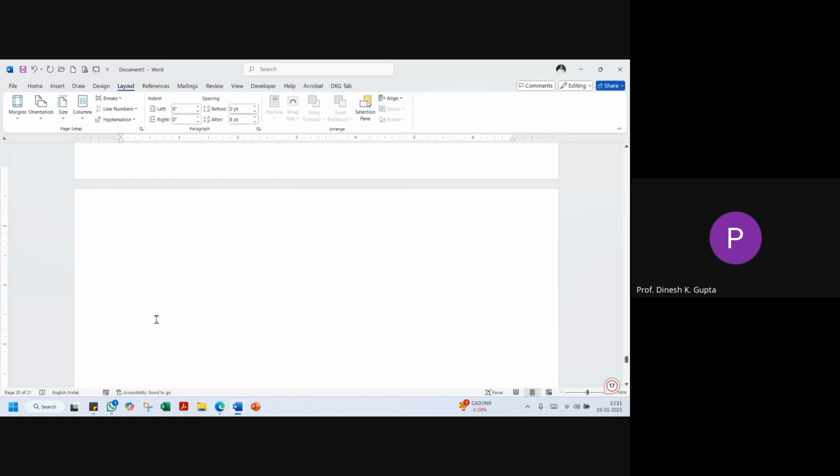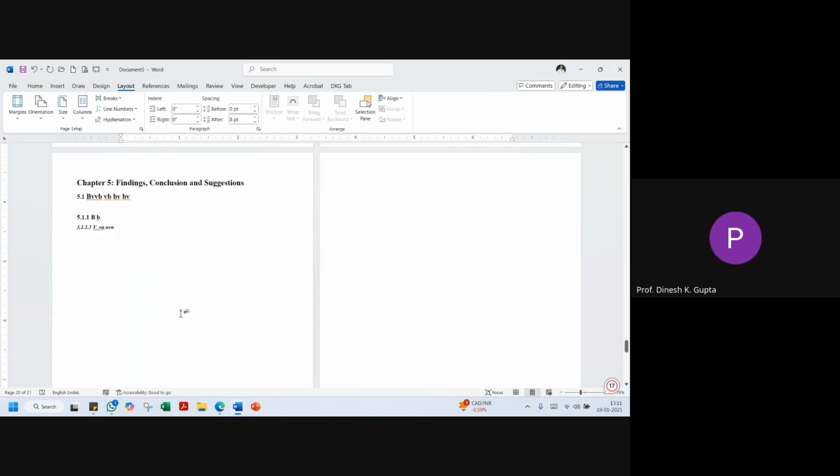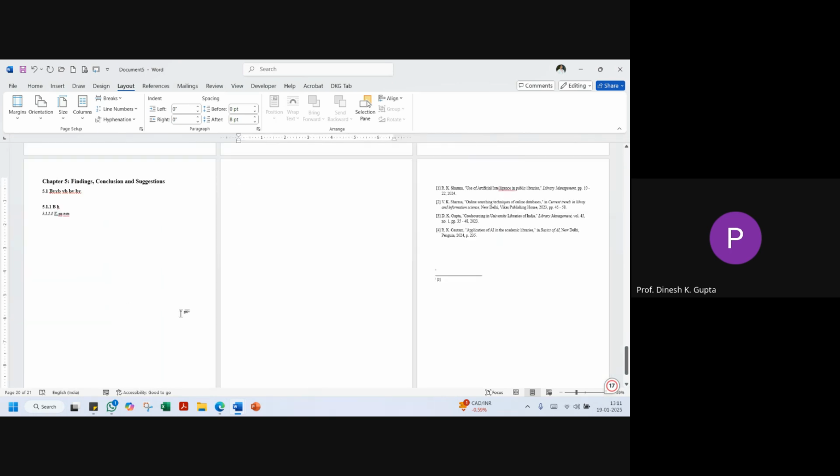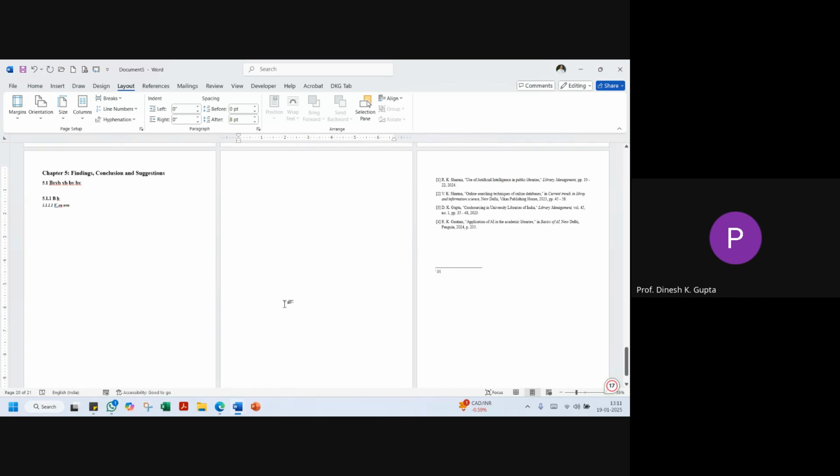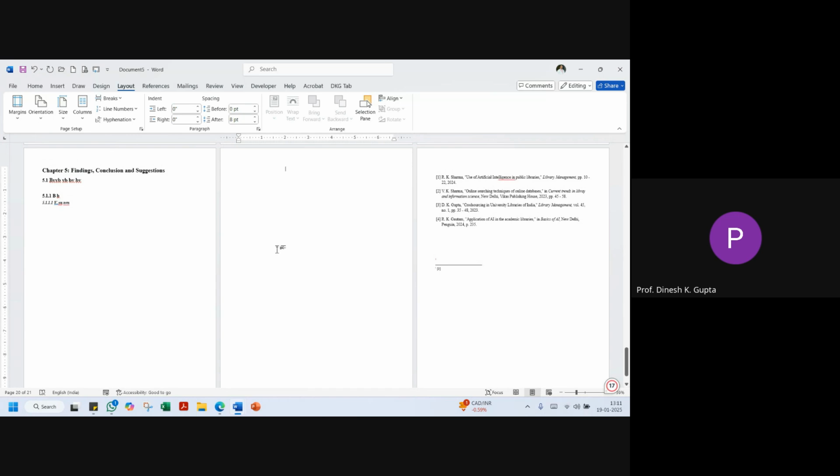Another thing is, sometimes during our thesis or other work, we need to add a different page, like a horizontal page for a table. I have seen people preparing those tables in a separate file, but you can do that in the same file itself. I'll show you: we have all vertical, portrait pages. Now I want to make page number 20 landscape mode. So I'll just show you.